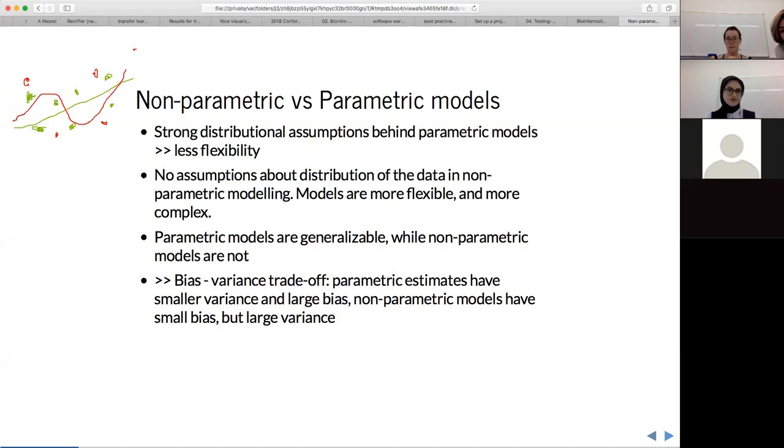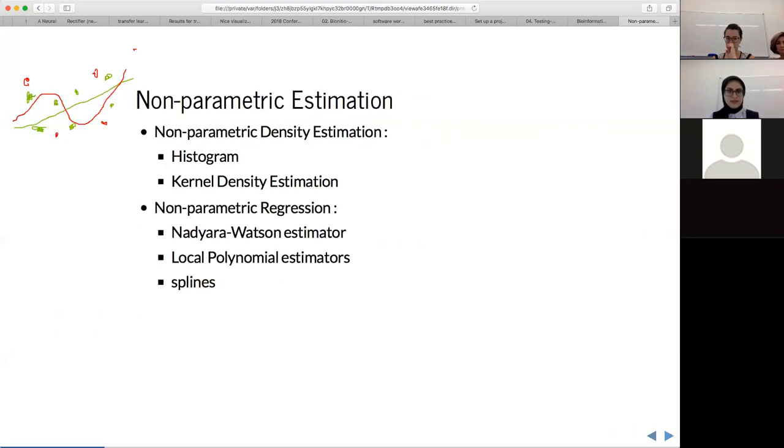Yes, there are situations where we assume that a function of the data is linearly related, which is defined in the context of generalized linear models, which we will also be touching on. And at the end, in the context of non-parametric modeling. So, okay, these stay where they were, that's fine. There are two topics in the context of non-parametric estimation. We can do non-parametric density estimation, or we can do non-parametric regression.